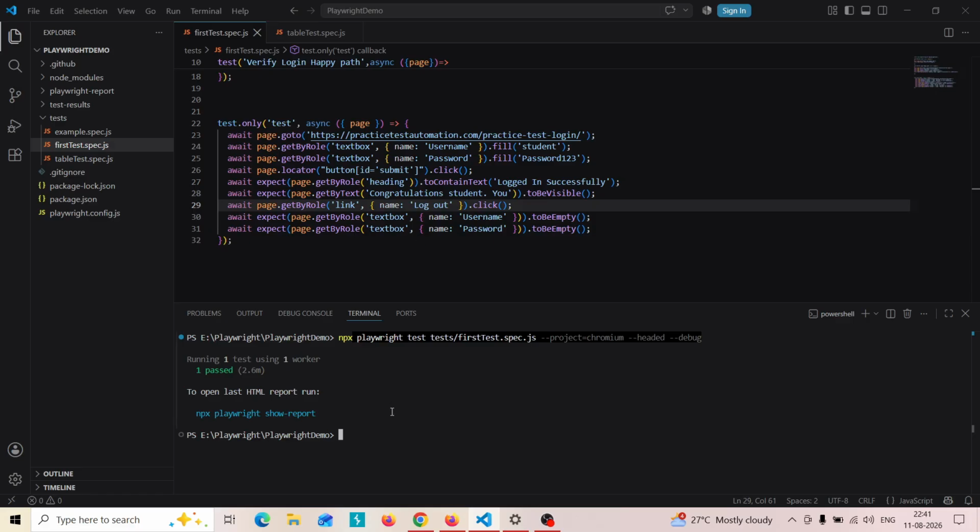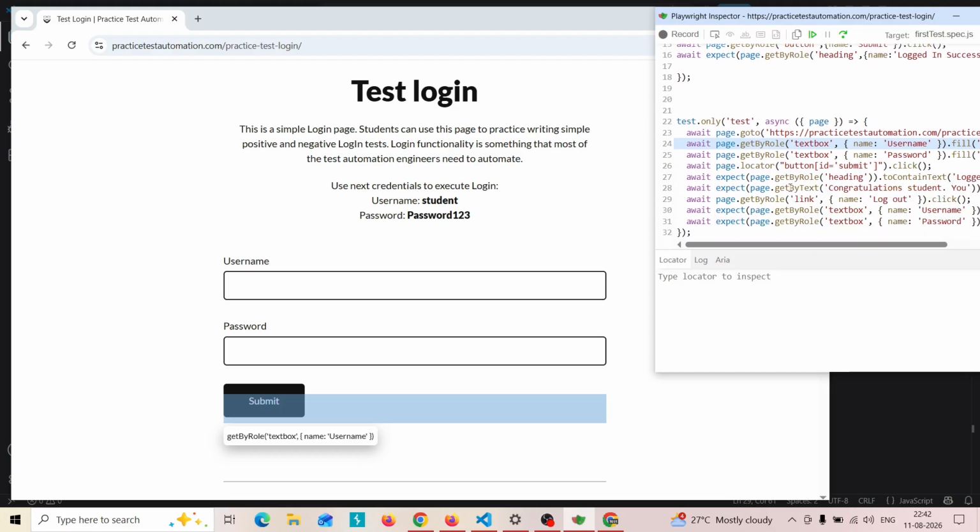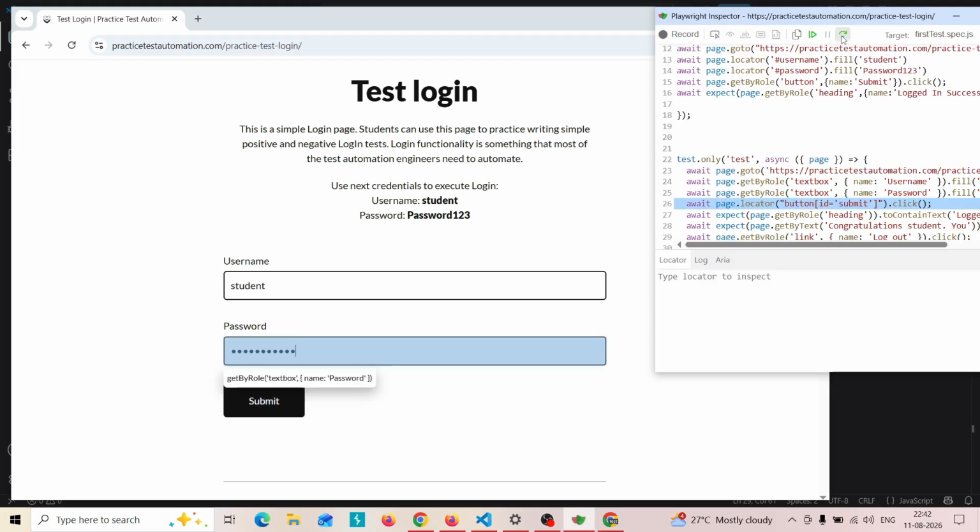One more thing I want to show right now: I'm taking this in debug mode one more time. Suppose, for example, you can see the username and password entered, and the submit button. Here we are using a locator with a CSS selector for locating the submit button. Suppose it is not working. On the top there is a pick locator option. Click on that, and then click on the element you want.